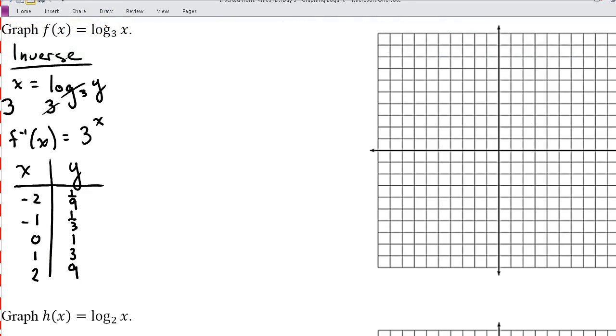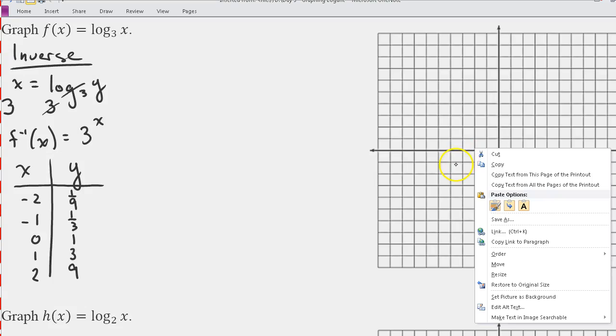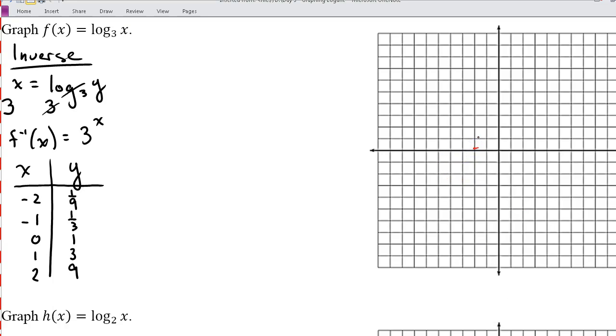So I'm going to go ahead and graph these 5 points here. So I have -2, 1/9. We'll just kind of estimate it right there. And then -1, 1/3, and 0, 1, and 1, 3. And 2, 9, 3, 4, 5, 6, 7, 8, 9 up there. And then we'll just kind of sketch in a smooth curve for that. So we know it's going to approach the x-axis, but there's no way to make that negative. So that's going to look like this. It's going to approach the x-axis on the left side there.